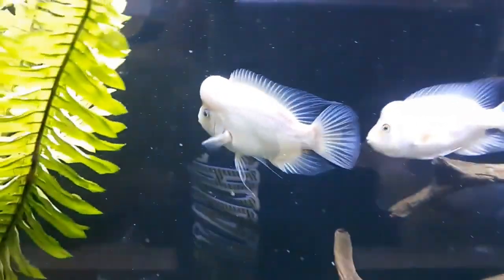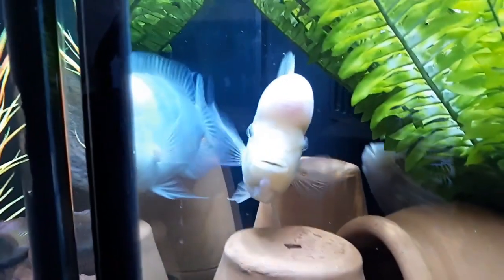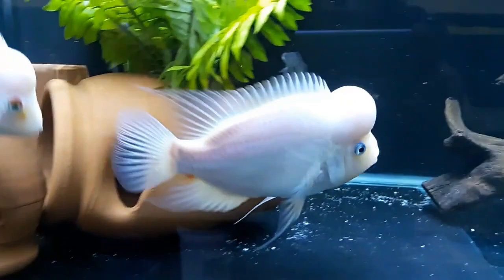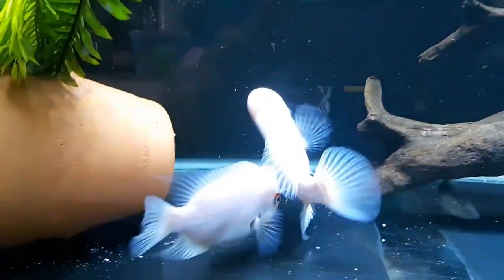Midas cichlid, also known as Amphilophus citrinellus. These fish are often confused with the red devil cichlid due to their similar looking appearance. Midas are large and aggressive fish that are recommended to be kept only by experienced aquarists.